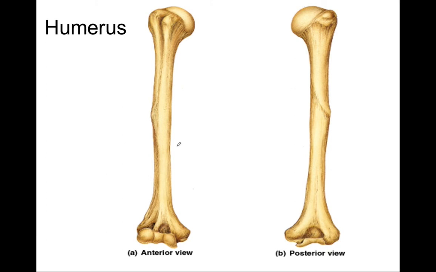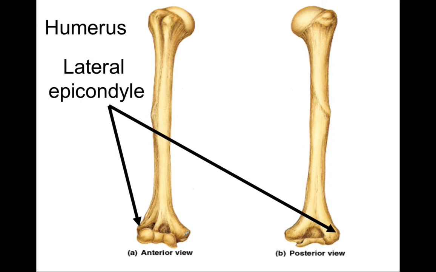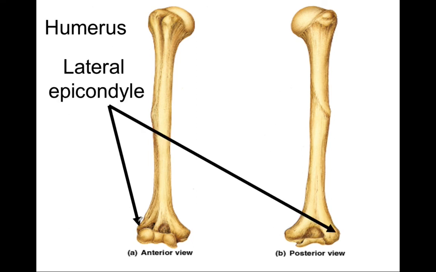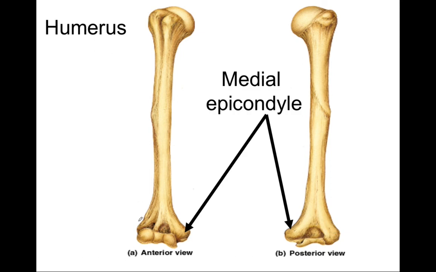Now, as we look at the distal end of the humerus, we'll find that this being the anterior side, and this being the way that the head is pointing, this is going to be the lateral side, and this is going to be the medial side. Now remember, we have a projection for muscle and ligament attachment referred to as an epicondyle, and the humerus will contain both a lateral epicondyle and a medial epicondyle. Epicondyles are raised areas above condyles, so you can see that each of these places on either side, the lateral and the medial epicondyle, will serve as an attachment point for certain muscle tendons.